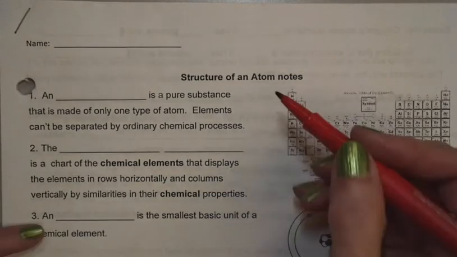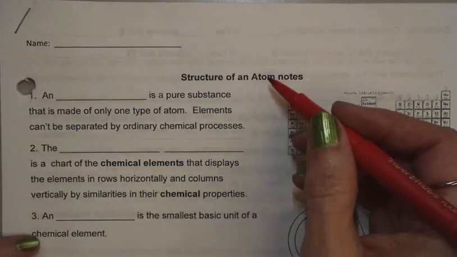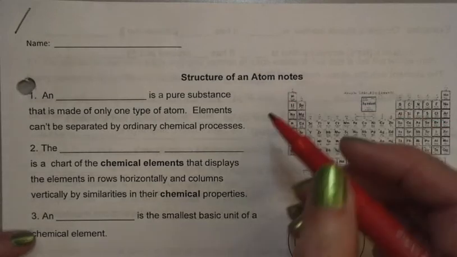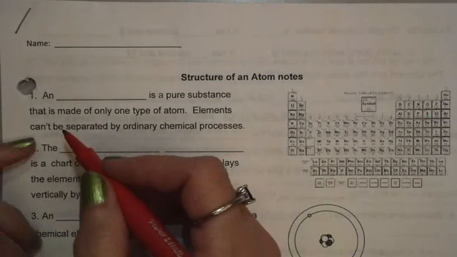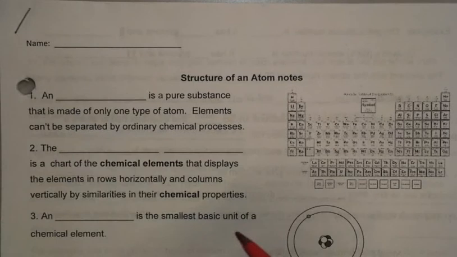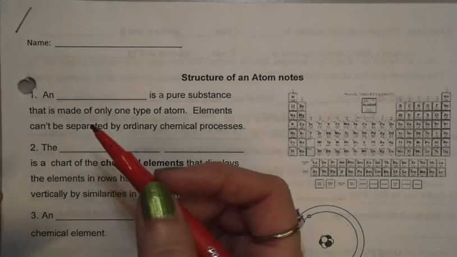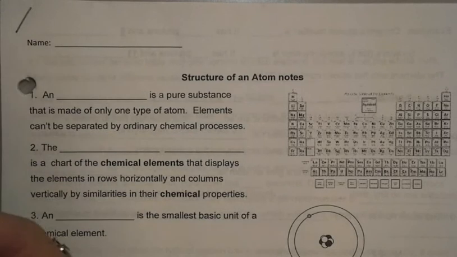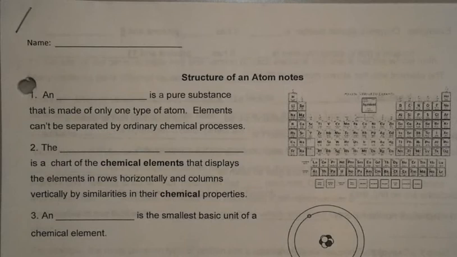So we're going to be talking about the structure of the atom first, and you guys should remember a lot of this stuff from your previous classes. So before we can talk about the atom, we have to talk about pure substances, and in particular, we can have pure substances or we can have mixtures. The vast majority of stuff on the planet is mixtures, but we've found that there are about 92 naturally occurring chemicals or substances that when we try to break them down, we can't break them down anymore, and these things are called elements.